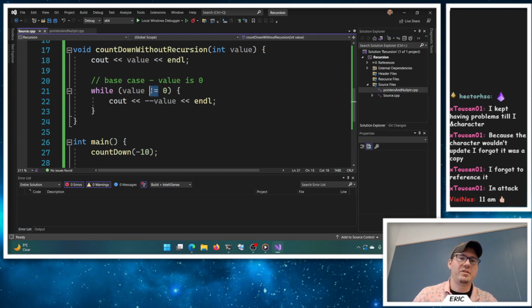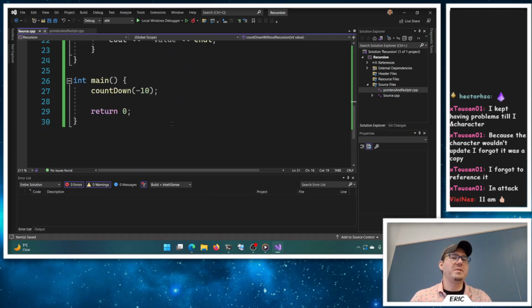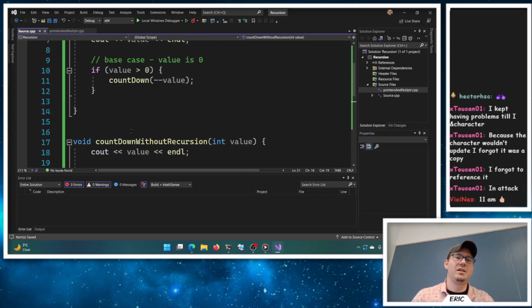But at least it solves the problem, right? So again, probably with this one as well, while value is greater than 0, go and do something to fix that one as well. Otherwise, you have an infinite loop. So you have to be careful. You don't want infinite loops, right? Those are probably bad. Okay, that's the simple one.